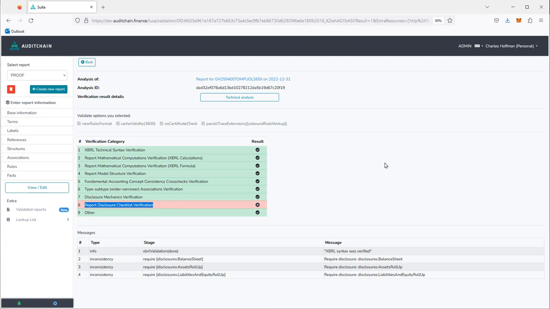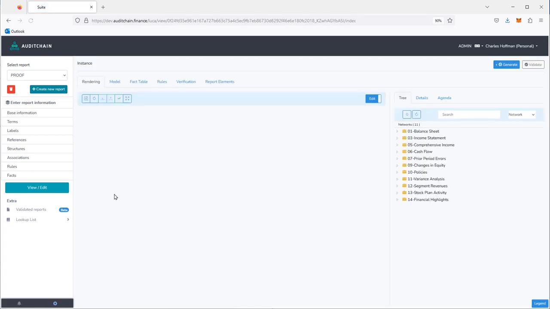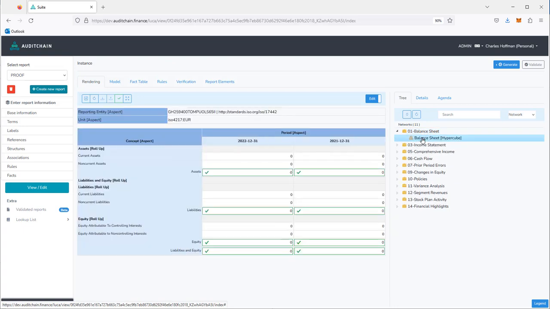But anyways, you can see how this works, and eventually all of these errors are going to be detected during the time when the report is being created, not after the fact.